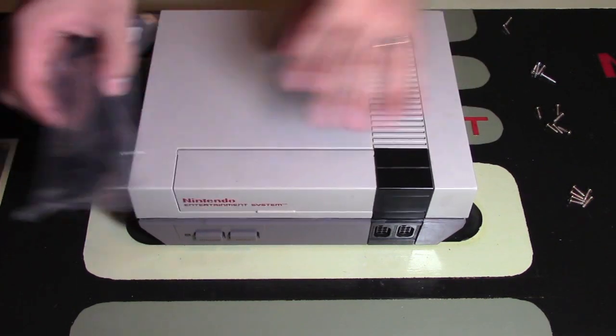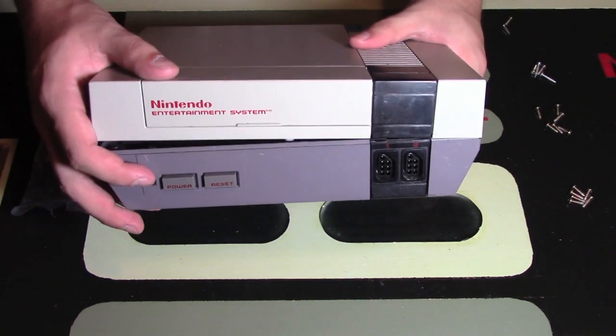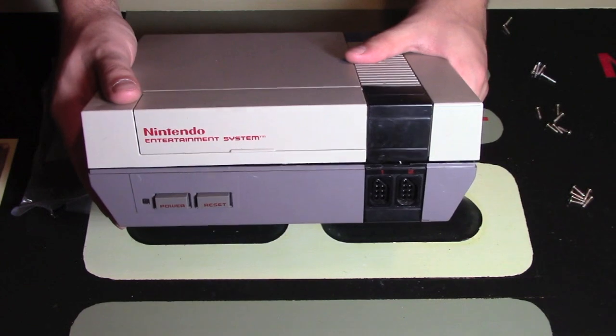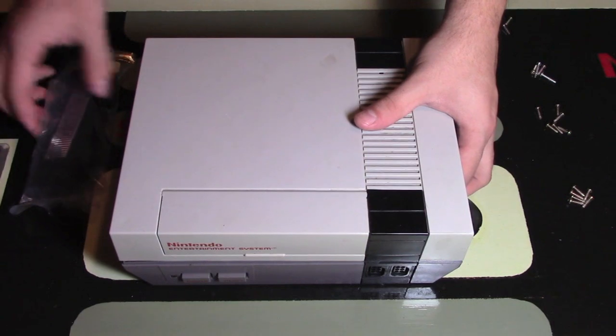This is a how-to video of installing the 72-pin NES connector, which is really useful because I think these consoles are notorious for eventually having that blinking red light. You can see that this is up a little bit because I did remove some screws to make this whole process a little bit easier. So if you're having problems with your NES console and you love playing retro games on the original consoles, you should consider getting one of these.